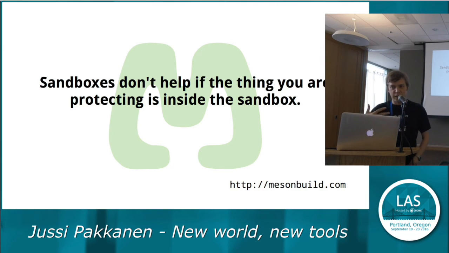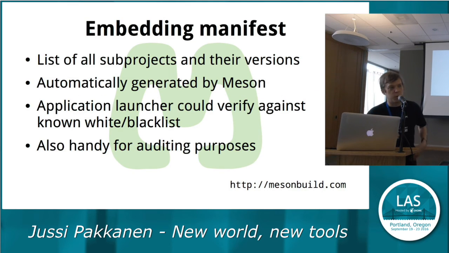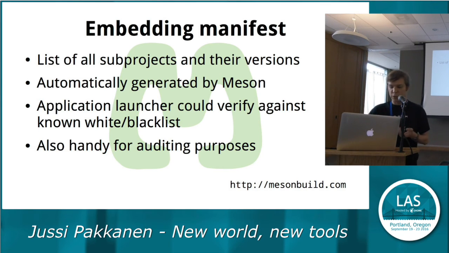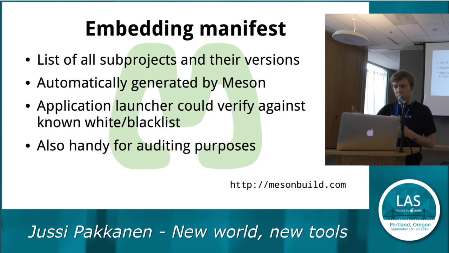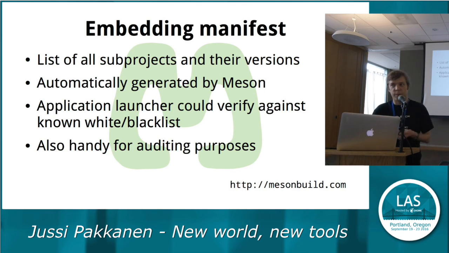What Meson allows you to do is create a manifest that lists all of the subprojects and the versions of things used. So as an example, this project uses zlib version X and OpenSSL version Y, and so on. This is automatically generated, and you can choose to install it. This part doesn't actually exist yet, but when you have something like a Flatpak application launcher, it could look at that manifest, check if any of those requirements have known vulnerabilities — information you can get — and then say 'you're using a broken SSL' and warn the user. That could be done and would be kind of nice for security.